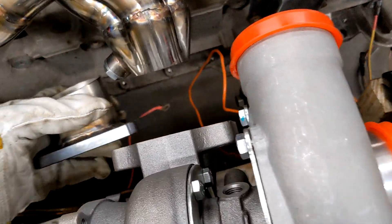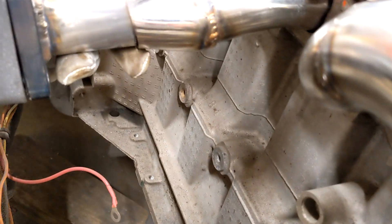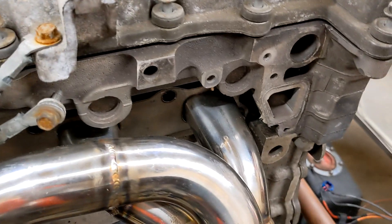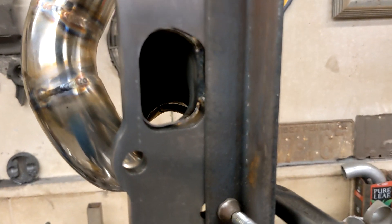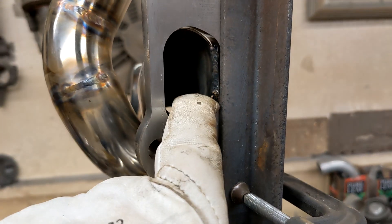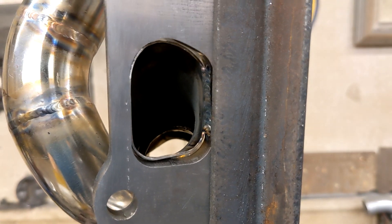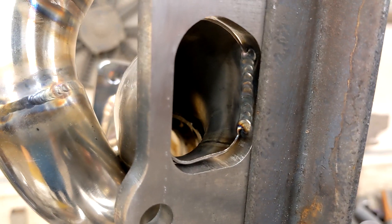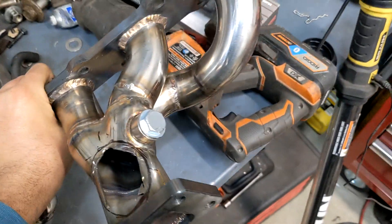Now we can get it mocked up for hopefully the final time and get this welded onto here. Then we need to get a wastegate landed on both of the turbo headers, and once my stainless steel flange arrives, we can get that welded on — and voila, we've got a twin-turbo manifold. As you are welding these, now is a good time to close up any gaps on your formed exhaust tubes. So this is a good time to get in with a punch and form this to match the exhaust flange so that you can make a better weld. We got this thing all welded up on the inside and braised on the outside. Everything looks good.